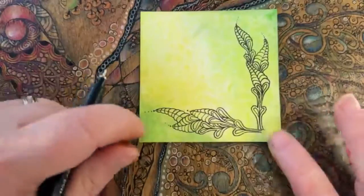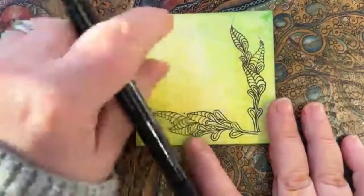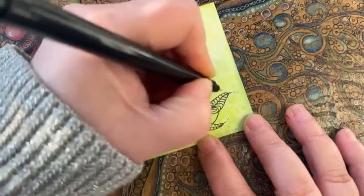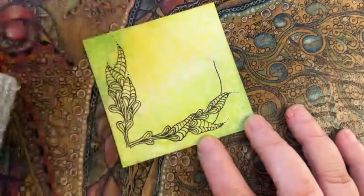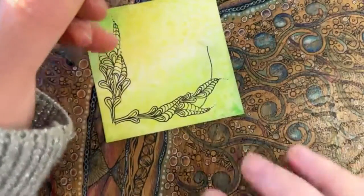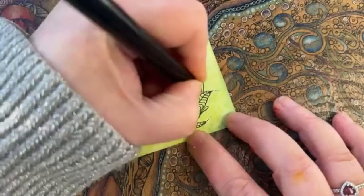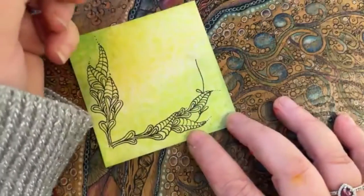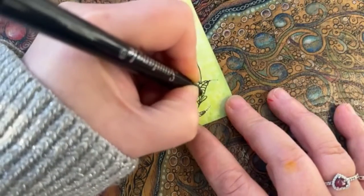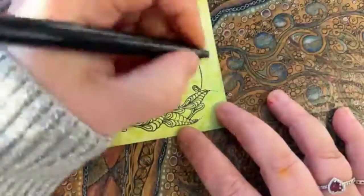Okay, so I'm going to add some more. Let's have a look now. Where shall I go? I can bring it around here. I think maybe here. I'm going to come from here and go up there. Oh, Vicky, I'm sure. Yeah, we're actually taking a note of everybody's name, so they're all going up there. I've only done little videos at the minute, but I will do a video of the whole thing next week, so you can all see it together.